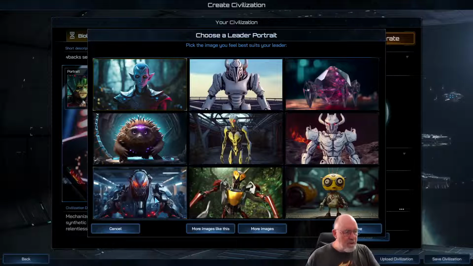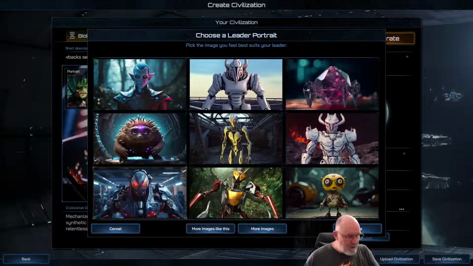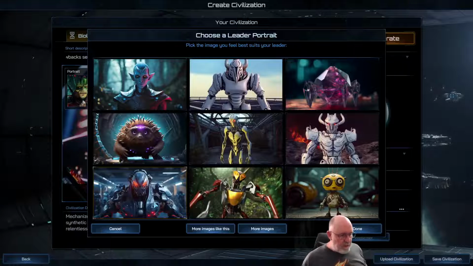Now, the way that this one works, I hope, can be improved as well. I don't know if I select that image and go more images like this, whether it will save that image. It hasn't in the past. Let's just go with more images like this one and see how we go. So roll for additional leader images to match your civilization, using the one we've got selected. I really like the look of this one, so I want to experiment to see if it now puts this one up in the top corner, which is what I would want it to do.